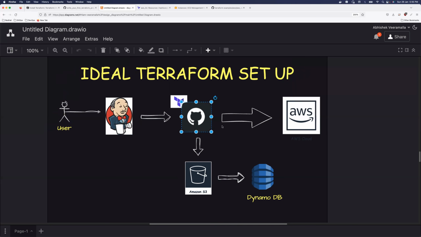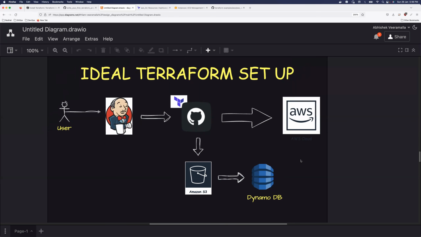So to avoid that problem, along with your remote backend, you will integrate DynamoDB. Here DynamoDB is basically used for locking the Terraform state file. What does it do? It will lock your state file.